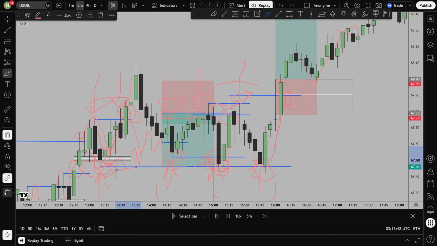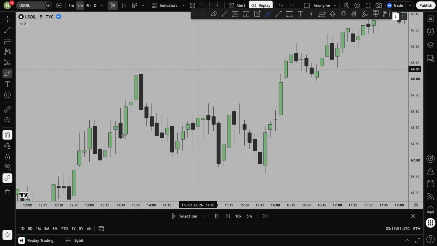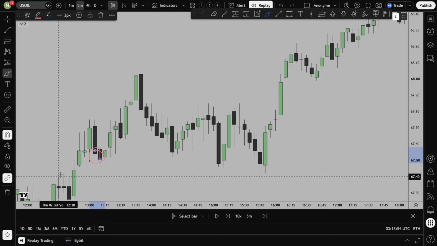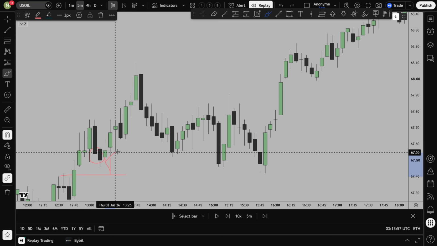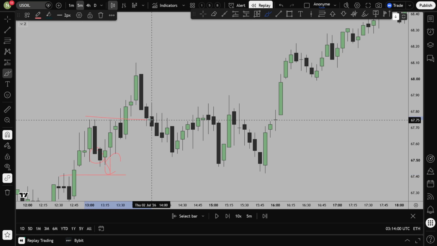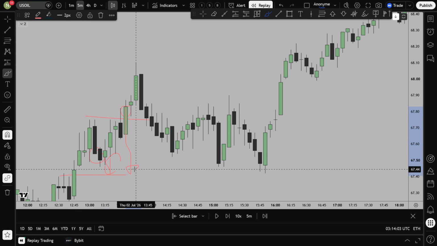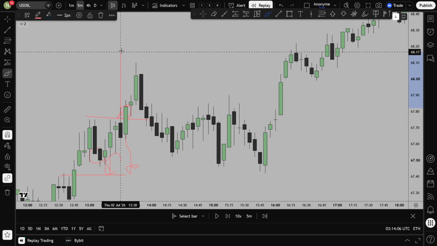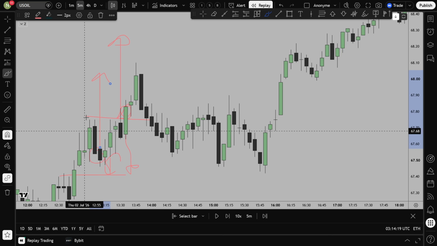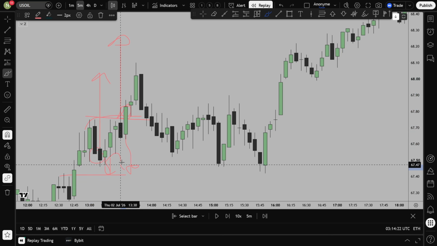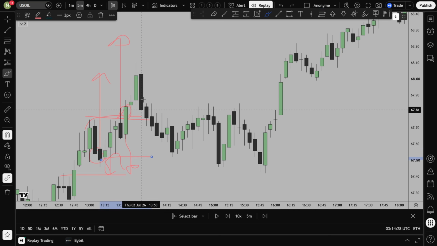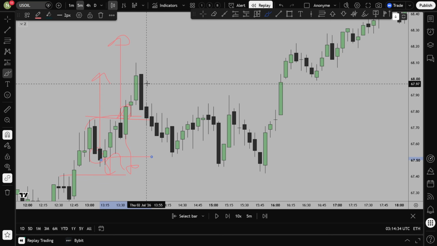Let me do this. If you enter here, let's say your stop loss is here. This is the distance between your entry and your stop loss. But if you enter here, this is the distance, meaning you risk even more and you need even more price to be profitable. But here you have low distance, and you have a big upside. Not only that, once we have a break, you could move your stop loss to your entry and you are 100% safe unless there is a crash or a slippage. But that's very rare if you trade the right instruments.